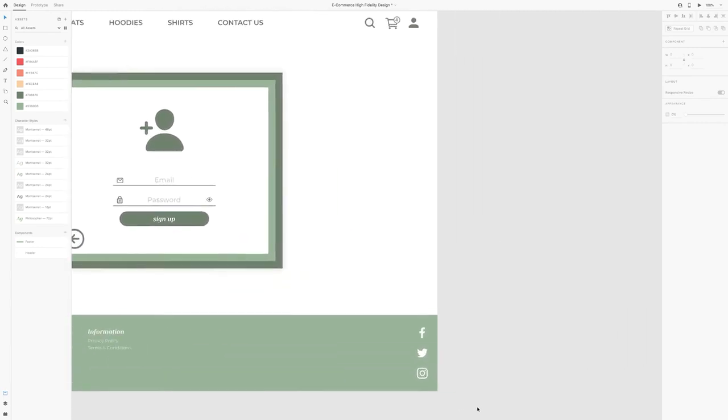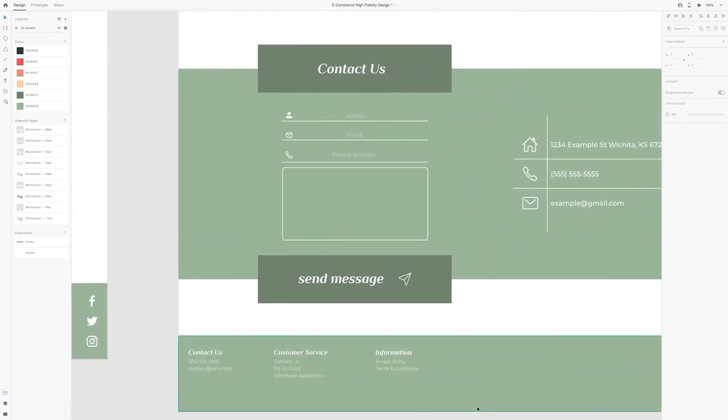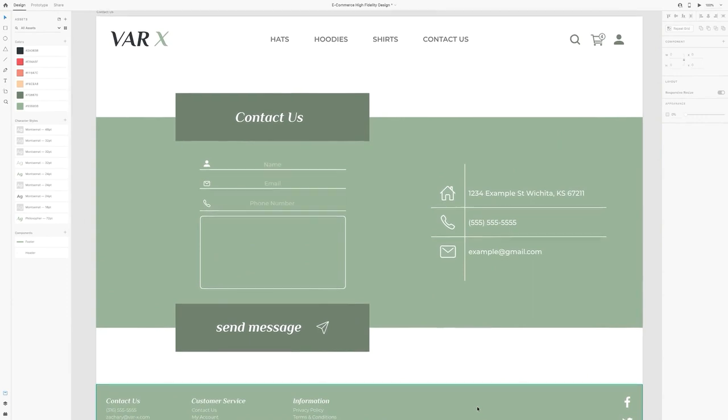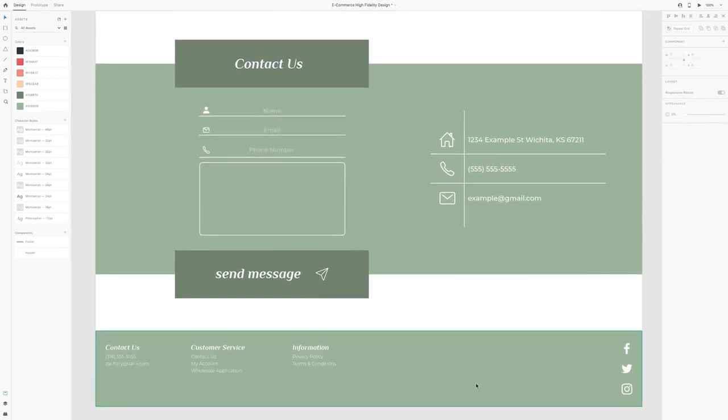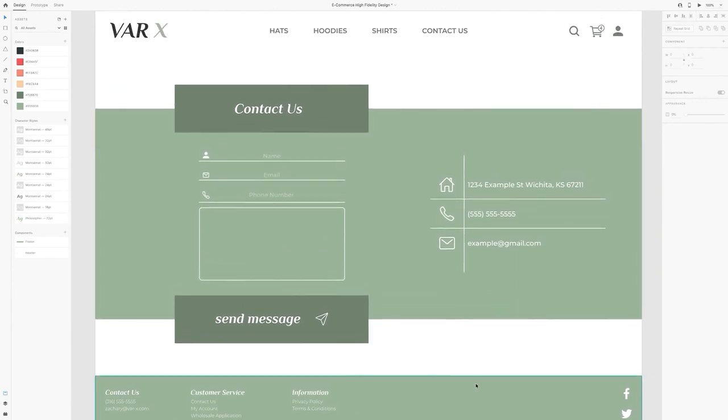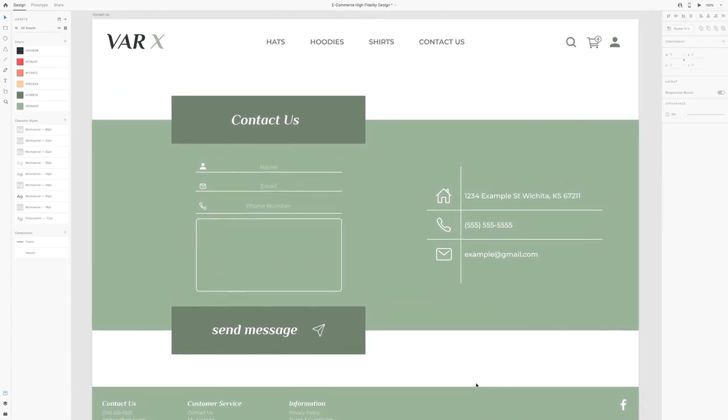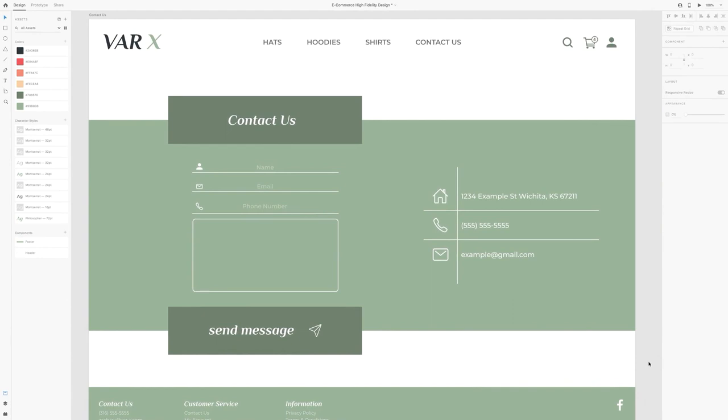All right, so we're making progress. We're almost through this. Over here, you check out the Contact Us page. So this is a pretty simple page, but I really like the design for it. I think that the Contact Us page is usually pretty overlooked, so I just wanted to make sure that this fit the feel for our application, and we'll make sure to go over how to actually wire this up to deliver these messages to us. It wouldn't be any good if we just had a useless form set up, so we'll make sure to actually go over how we get these messages from the website to us.